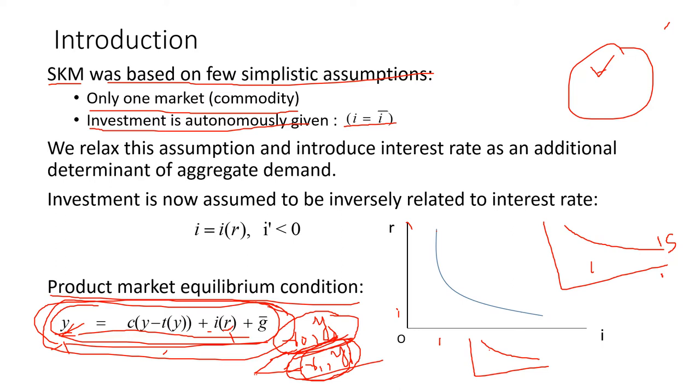You need to understand how I am getting r0, y0 and r1, y1, because the functional forms used in this equation are general functional forms. We can't solve this, because only if you use a linear function or a specific form of function can you solve, just like the example y equal to twice x plus 2. If you use a linear or specific form for investment and consumption, then maybe you will be able to find the values. But we are not interested in finding values. We are just interested in finding the schedule, how it looks and what its properties are, and we will explain that in the next slide.